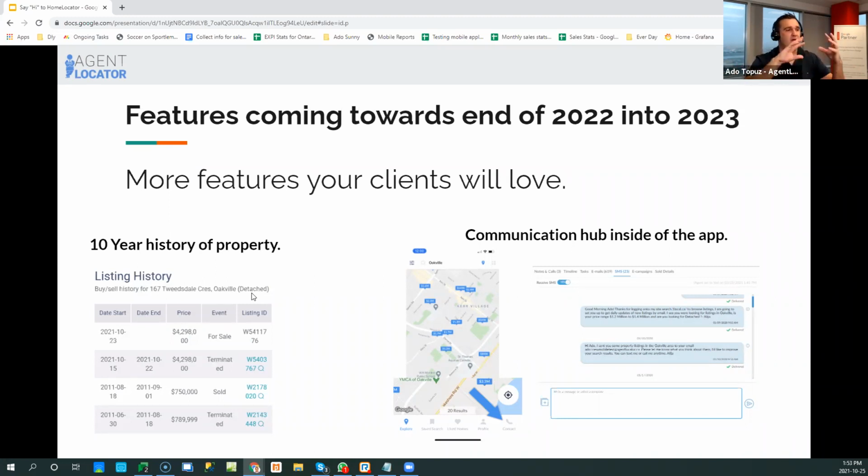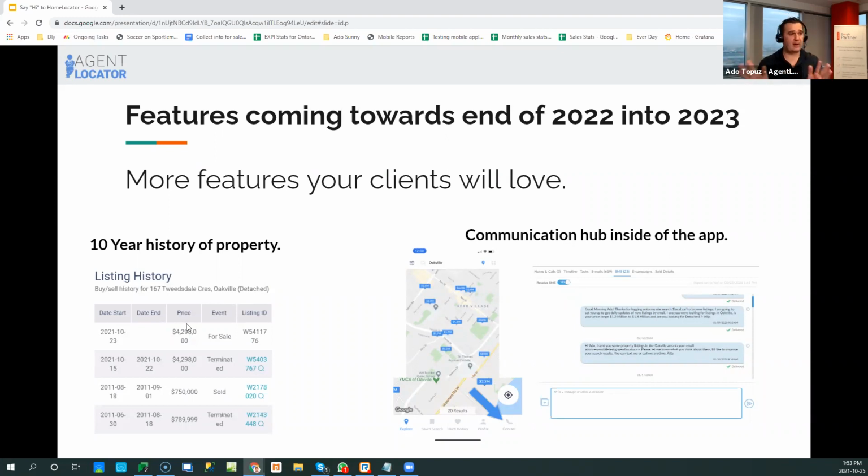After figuring out the technology and the legal side of what we need to do, we are going to be bringing this feature in, most likely in 2023. For those of you that have the VOW feed, you are going to need to sign a different feed. It's really not that hard. It's just a piece of paper. Once you sign that feed, every listing on your website will automatically show the full history.